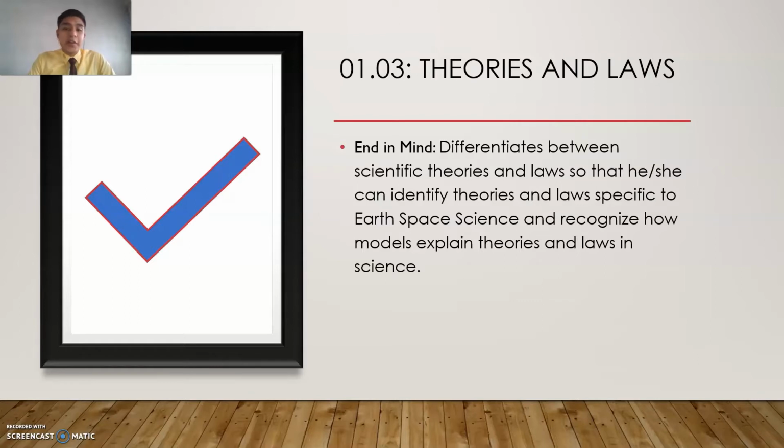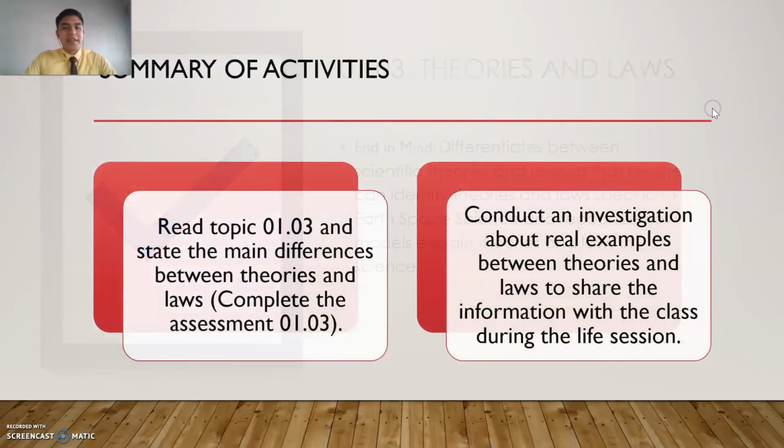Differentiates between scientific theories and laws so that he or she can identify theories and laws specific to Earth space science and recognize how models explain theories and laws in science. Alright, might seem a little bit complicated and like a tongue twister, but don't worry. It's going to be a pretty simple topic.